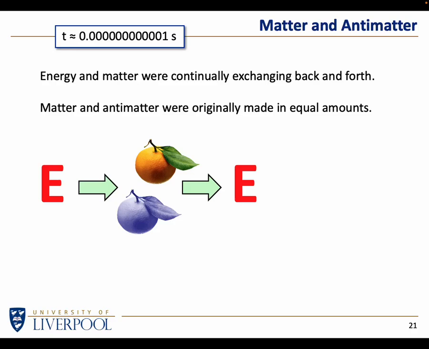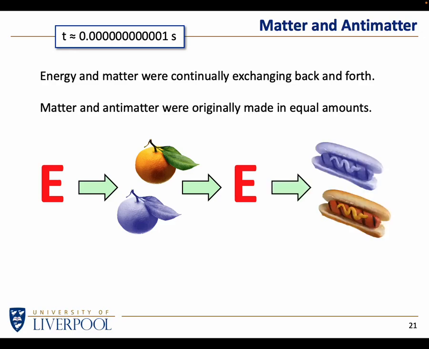In other words, energy will make matter and antimatter, which will then get converted back into energy, back and forth and back and forth. Having converted energy into matter and antimatter and then back into energy, that same energy doesn't need to make the same two particles again. In the next tiny fraction of a second, it could make a completely different type of particle and antiparticle. Probably not a hot dog and an anti-hot dog. It doesn't matter. It's going to make something out of matter, and it must make an equivalent something out of antimatter. Back and forth and back and forth.